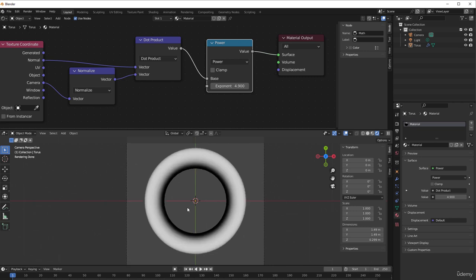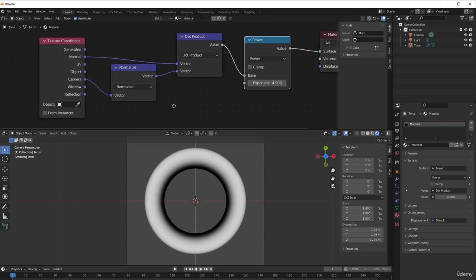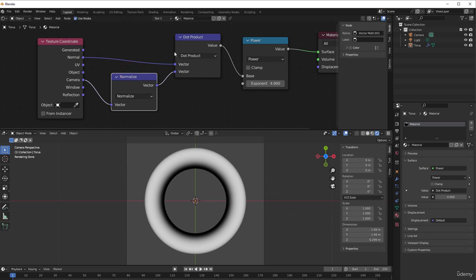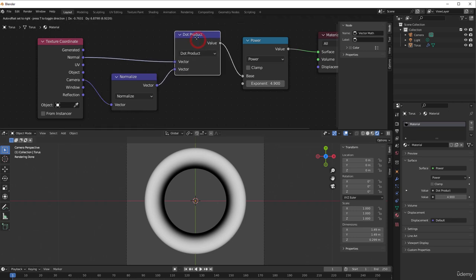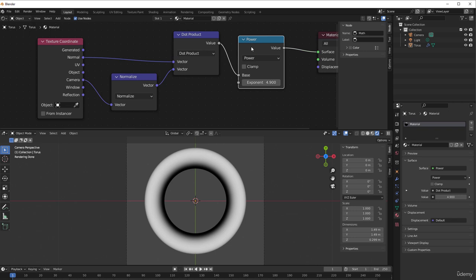So we get that Fresnel or almost ambient occlusion thing with this combination here with the normalized camera view, because that is the camera view, and the normal for our object, and connect it using the dot product, and then we use power to add some contrast into it so it looks soft and so on.